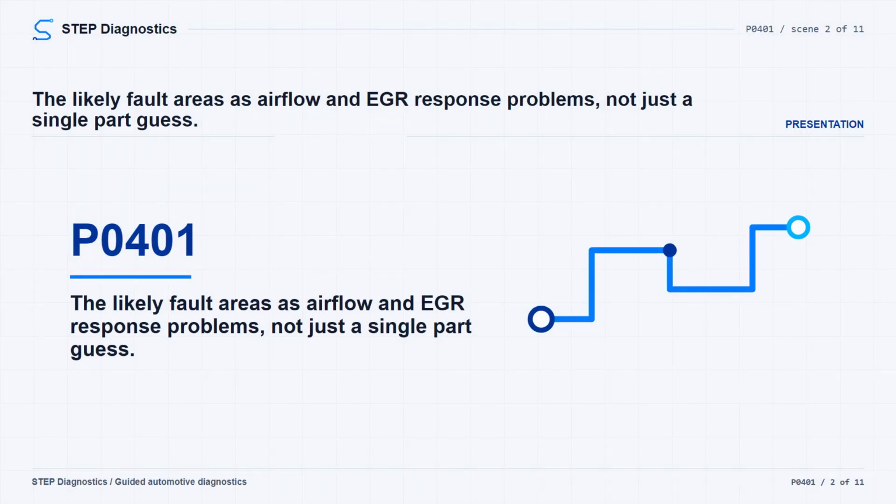Broadly, this can involve the EGR path, intake or exhaust restrictions and leaks, the MAF signal, intake air control, turbo plumbing, or aftermarket equipment affecting airflow. Start with the basic system checks, follow a structured diagnostic approach, and if other codes are present, check what they mean first, instead of chasing P0401 in isolation.